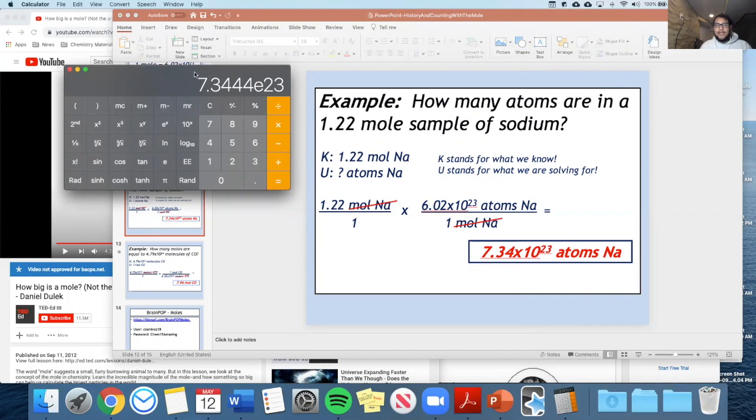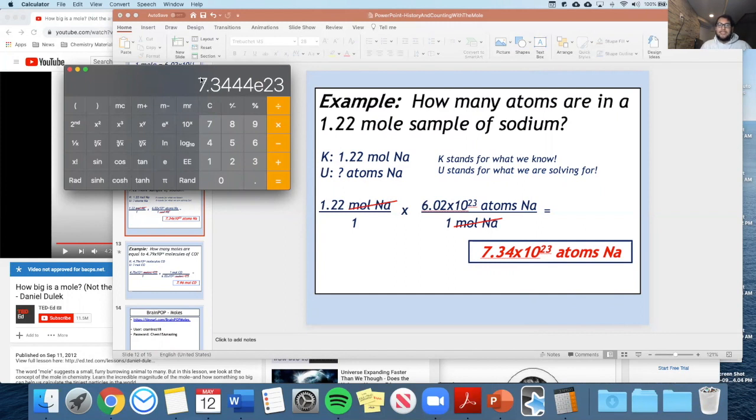So then I click my enter button, and guess what? I get the right answer. I get 7.34, and I just round this down. I usually just round down to the 2 decimal places, right? And if we did the significant figures, we'd realize that rounding to the nearest 100th place actually works out with my significant figures.